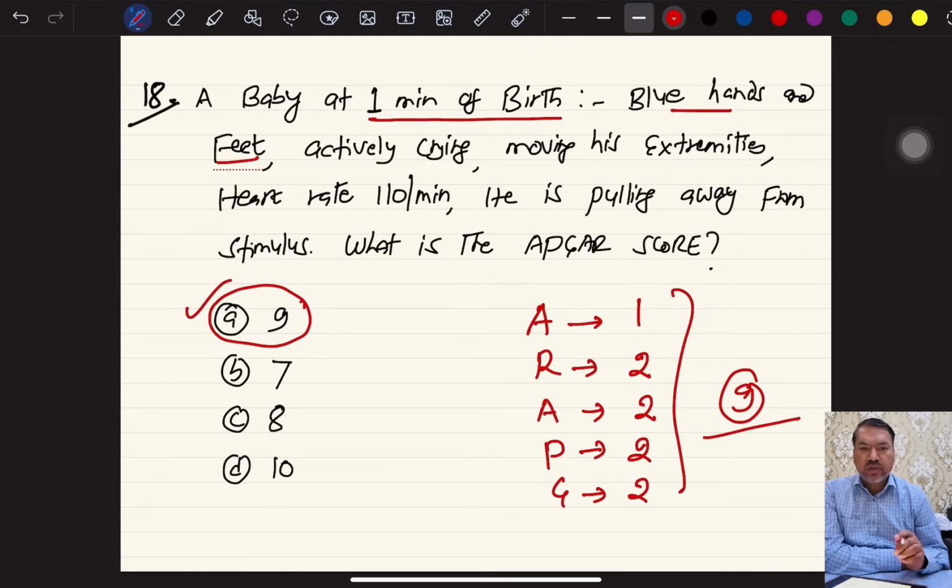And the 5 minute Apgar score is to check whether the baby is stable or not. The 5 minute Apgar score should be more than 7, then we say the baby is normal. And remember one more thing, it should be repeated until the Apgar score is more than 7. What I mean is, even after 5 minutes, at 10 minutes, you have to repeat the Apgar score if it is less than 7. Okay.